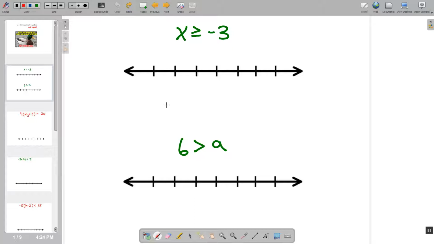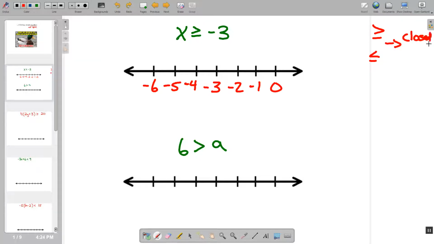equal to -3. When I create a number line, I almost always put this number as close to the middle as possible. I then fill out what's left in each direction, and then I'm going to shade my line. Now, if I have a greater than or equal to, or I have a less than or equal to, that means I want a closed circle, because in order to make this statement true, the number -3 is one of the possible solutions. I am then going to shade any number that is bigger than the number -3.